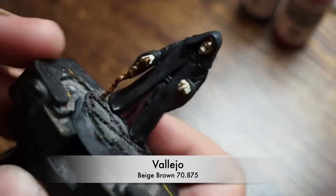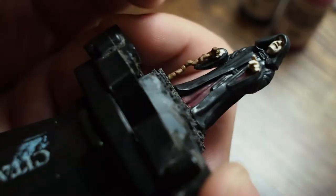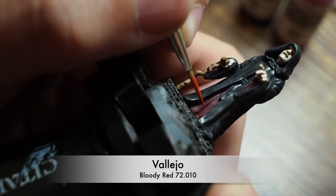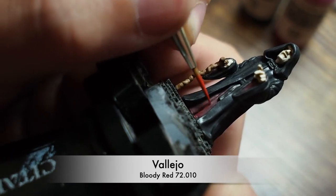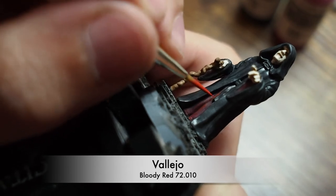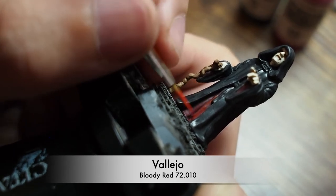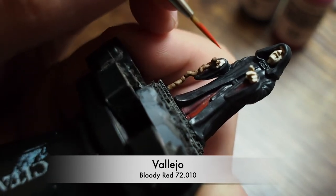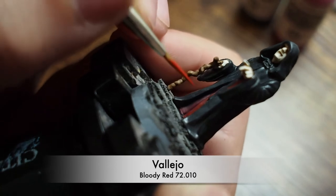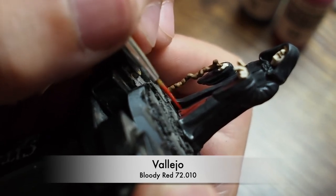Now for the highlighting. I'm going to use Vallejo Bloody Red for the cloak parts. Bloody Red is quite thin anyway, so once you thin it down it becomes a great color for building up layers. By the time you do two or three layers you build quite an intense, lighter color that goes over the top of the base red very nicely. You can build this up a couple of times to create folds and creases as much as you like. If you think it's bright enough for a dark character, one layer is fine — that's the beauty of painting, the options are there.